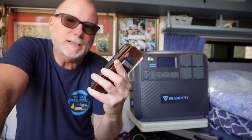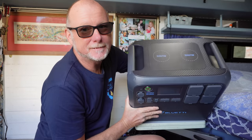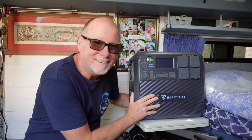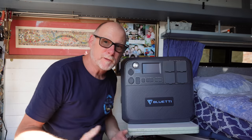You can also charge your mobile phone by simply placing it on top of the Bluetti, as it has two induction wireless charging pads on the top surface. Now, talking about weight — it weighs 28.1 kilos, which is pretty heavy. However, my four AGM batteries weigh roughly that each, so replacing them with this unit will save me quite a lot of weight in my van, which means better fuel economy — and with fuel prices nowadays, that can't be a bad thing.